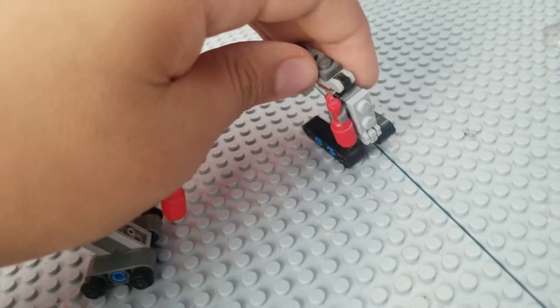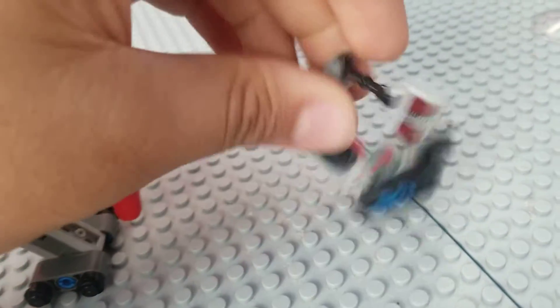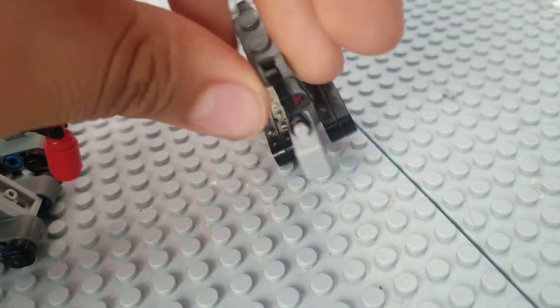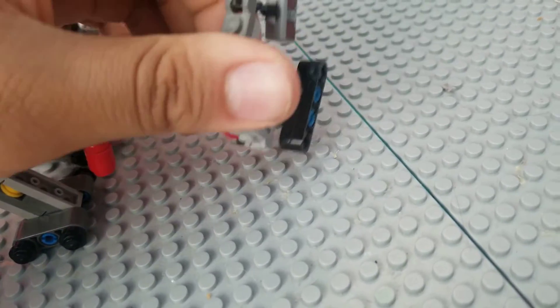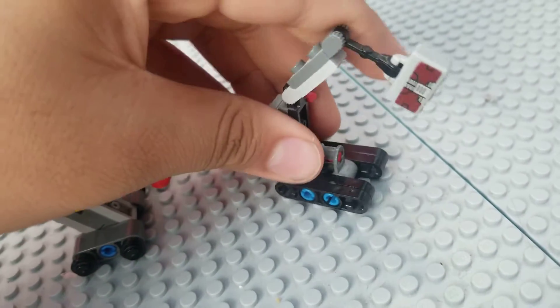So this is the one from Iron Man 3 and I actually really like this one. It has a little fire extinguisher right there — I just find this really adorable. And it comes with the Iron Man Mach 5 suitcase. You can tell the stickers are so off-center on that one, but this one's perfect. This one is nice — you can rotate it all the way up and all the way down as well.